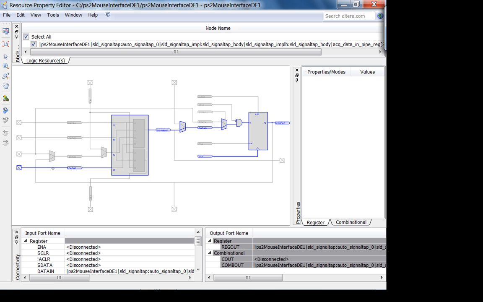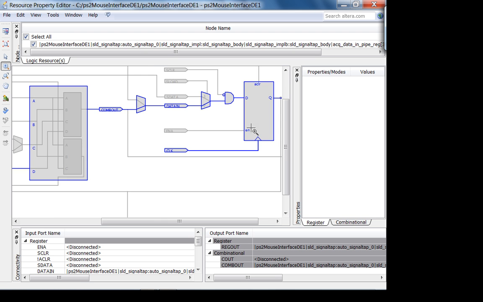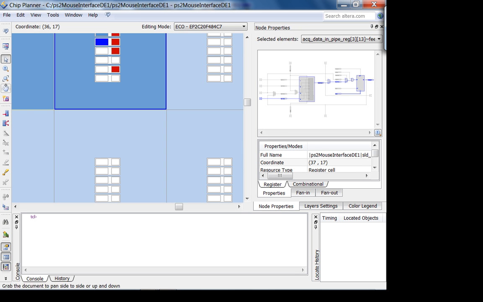Perform a simple legality check. You should be able to go to the previous resource right here, and I don't know why. Anyway, so let's see. You have multiplexers. Where's your flip-flop at? There it is. What kind of a flip-flop is this? It's a D flip-flop. And you can see the clock is going into clock, which is correct. It's not gated. So at the lowest level on an FPGA, that's all you need: combinational logic and sequential logic. So going back up, zoom out. That's what one of these little guys contains.